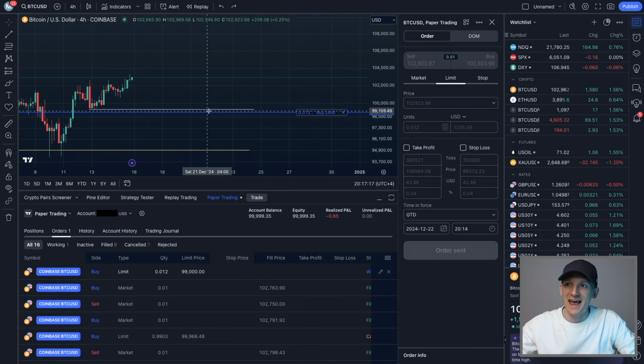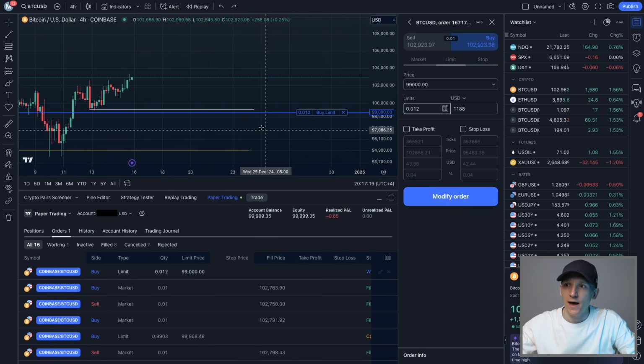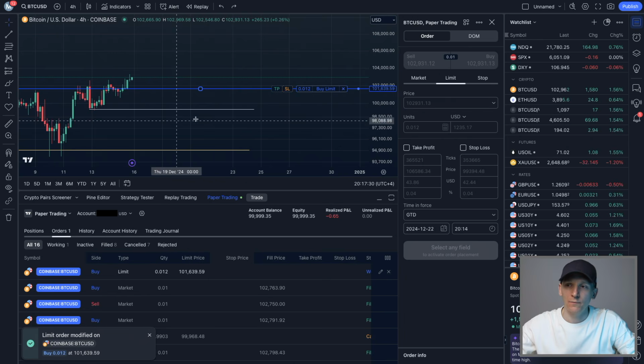So what we can do is actually edit this. So we go to edit and we're going to drag this around. So we can do that here, drag around the order, and it changes the price. So we're going to change that price. You can see it changes here, and we're going to press modify order, and we've modified it. We've moved up the limit price, but again, we're still too cheap for the market, so we haven't traded.